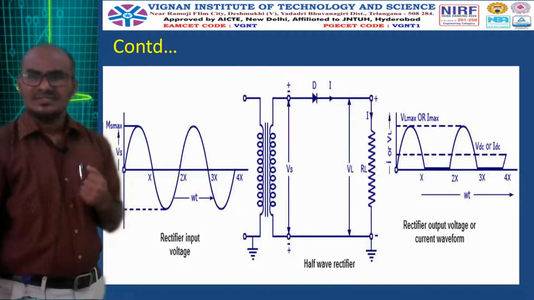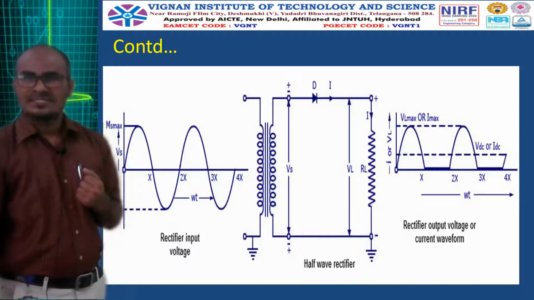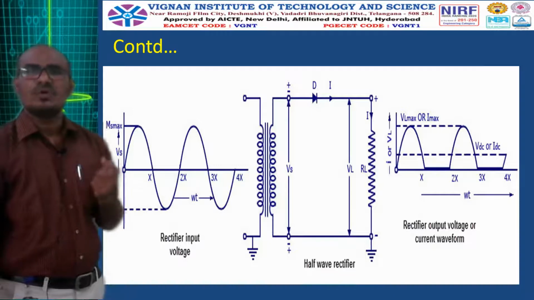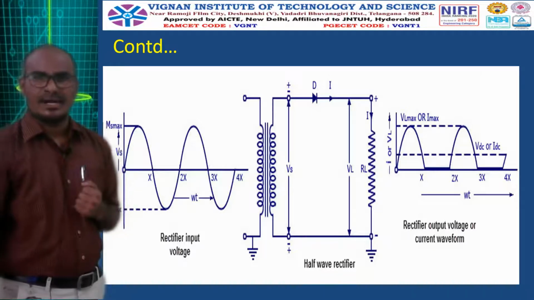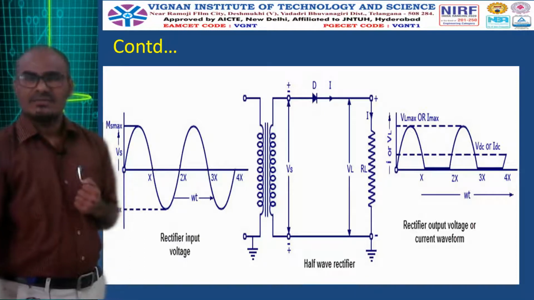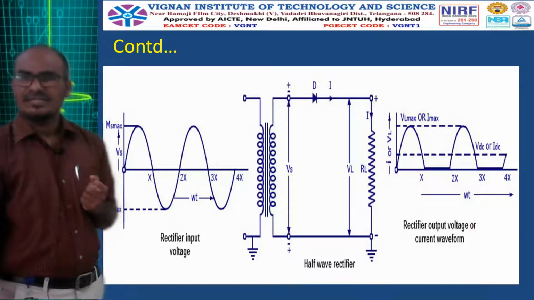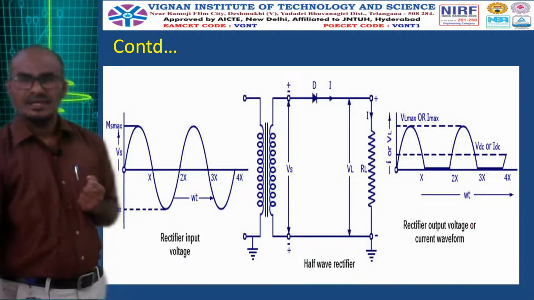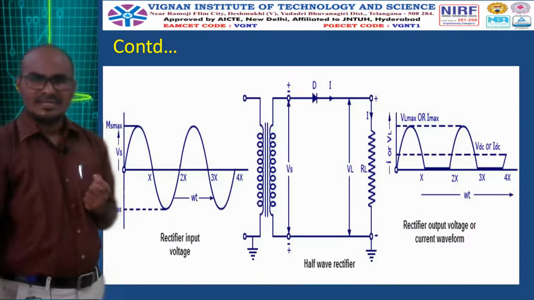And the current that is flowing through it is I. The same current will flow through the load resistor RL, so that some voltage will be dropped across the load resistor RL, and that is plotted in the output like this. During 0 to x, whatever the input supplied will appear across the output in the form of this. Next, during the negative half cycle, from x to 2x, what is the supply?